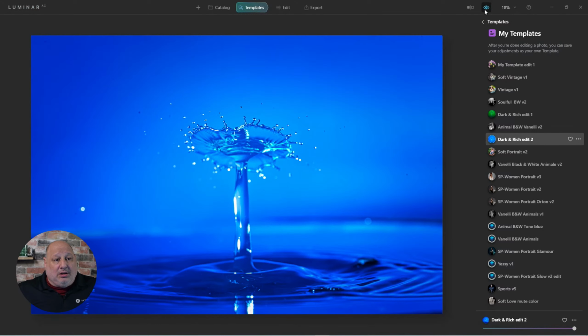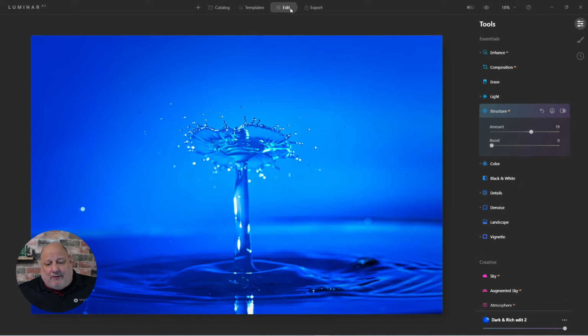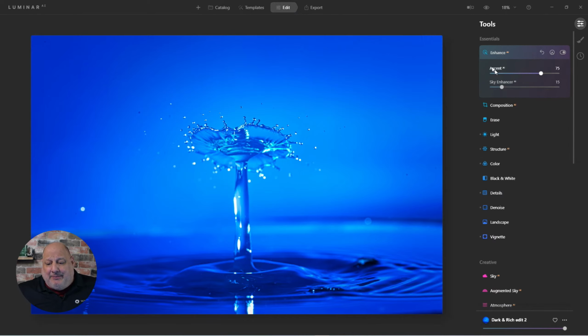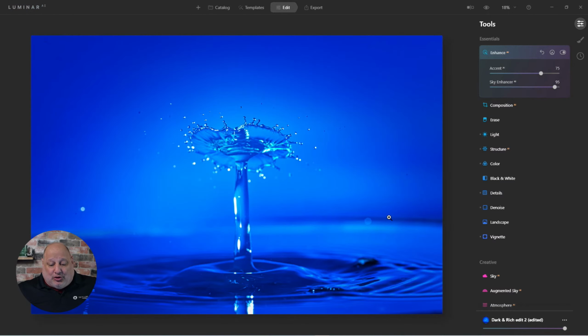Before, let's give it a second to finish. Before and after. So let's come over here and figure out what that template did differently than what I did in the very beginning. Enhance AI. So Accent AI always plays a key role in editing our images. Although this isn't a sky, look at this. It's going to mimic it and treat it like a sky because down here, it's acting as if that is a horizon. All right? So I'm going to crank that up even more.